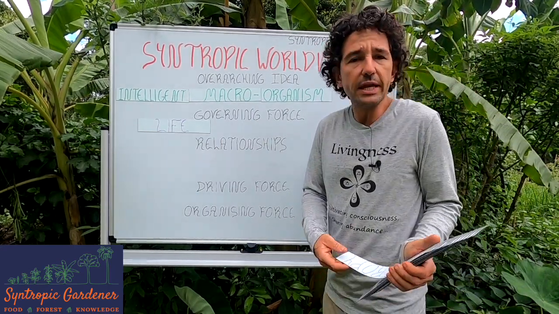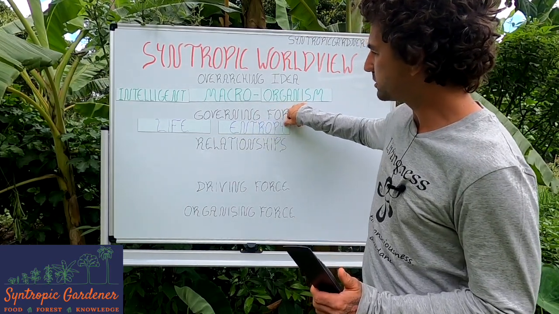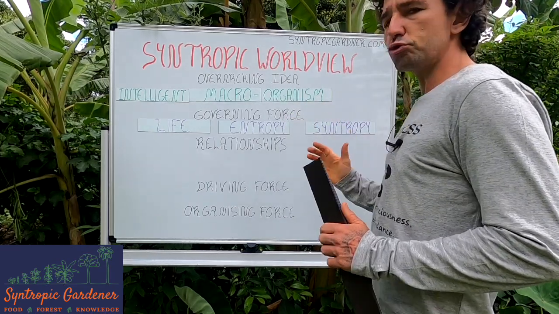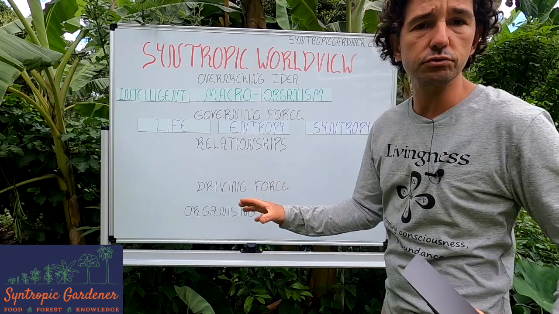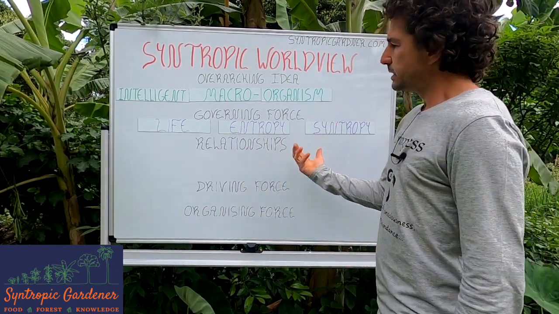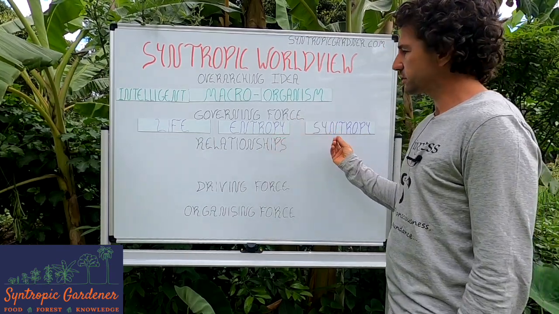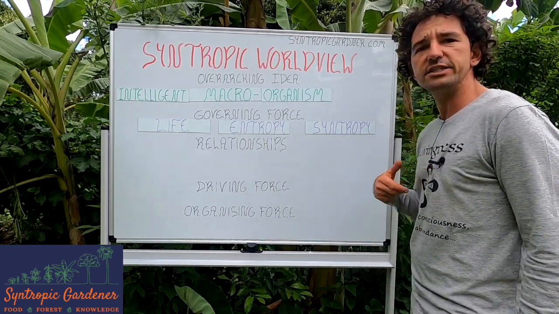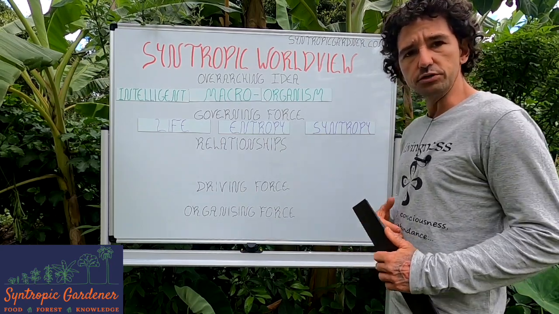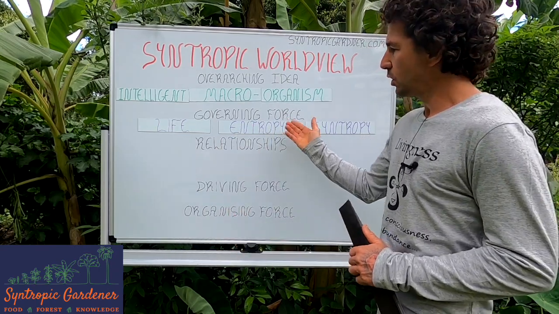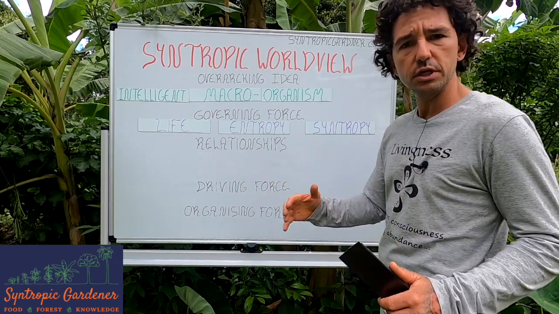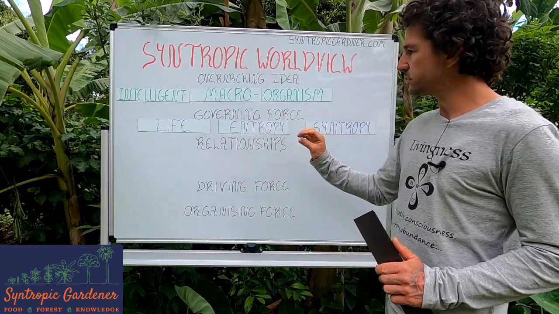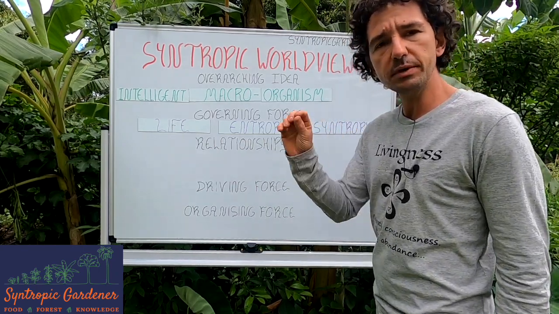So life then, the way it operates in its movement, I think that's when we can start to talk about entropy and syntropy, which gives rise to syntropic farming. So entropy and syntropy are two polarities. They sit on the ends of the spectrum, like many other things that we have. One way that I find it easy to understand entropy and syntropy is that entropy is something that is decaying and syntropy is something that is growing. Syntropy has a tendency to bring things together, to converge, to move into higher, more complex forms. Whereas entropy has that tendency to disperse, to lose, to let go, to decay, to dissipate. And it's not that one is good and the other one is bad.